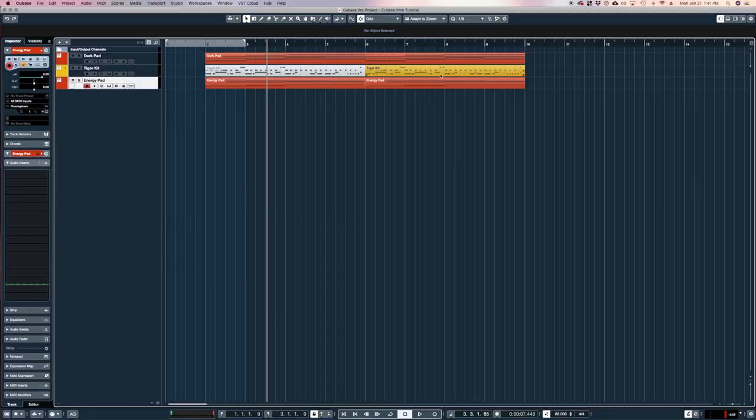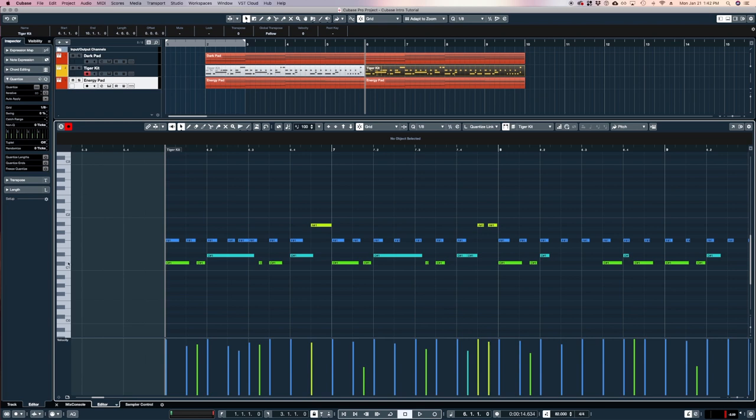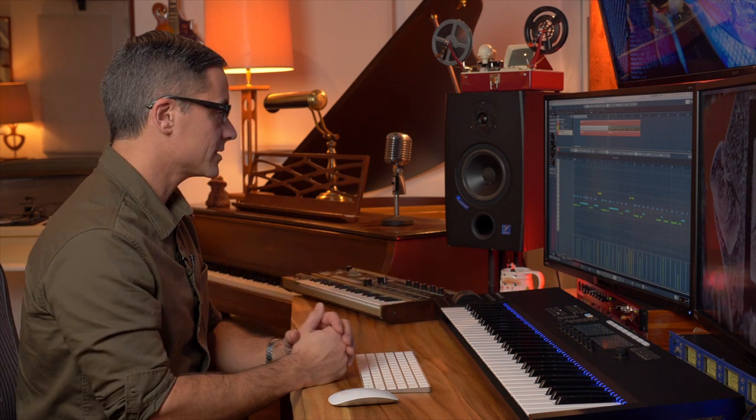But instead of looking at something like this Tiger Kit as simple MIDI information against the key editor, which doesn't really help me. For one thing, it just shows me notes on the left-hand side. And with the drum editor, we can actually use a template to start from and name each one of our notes as bass drum and snare drum, hand clap, whatever that is. You know, you can rename each one of these sounds and see that in the editor. I'll show you that in a second.